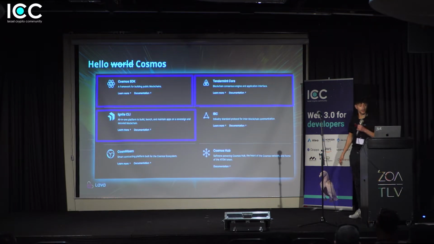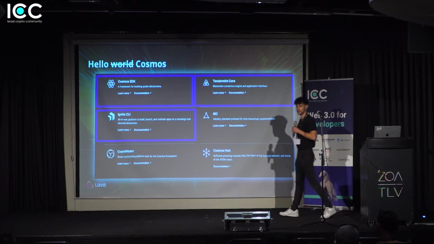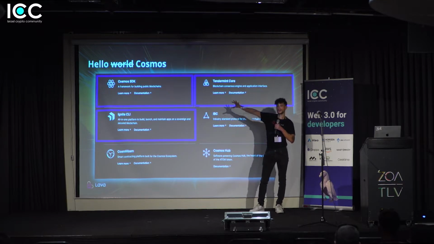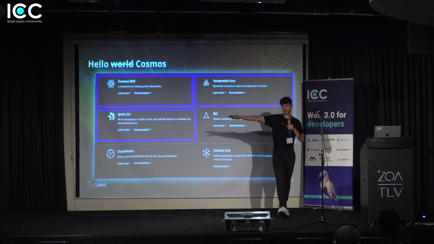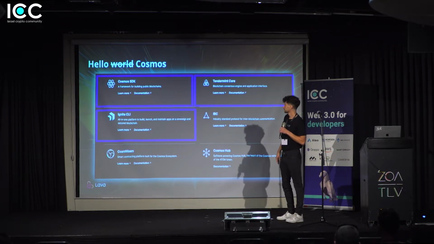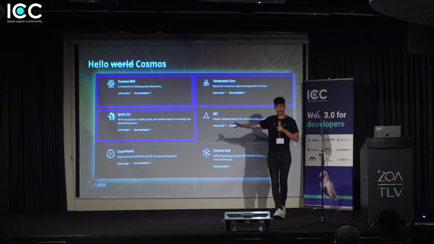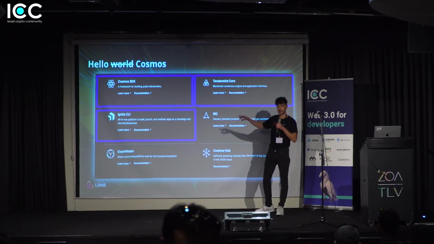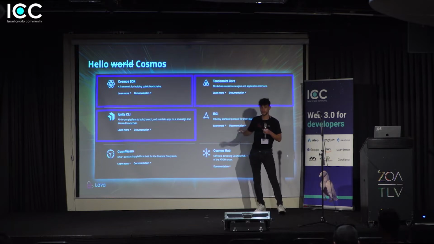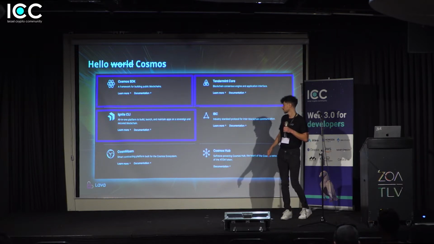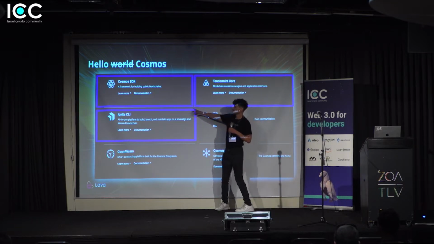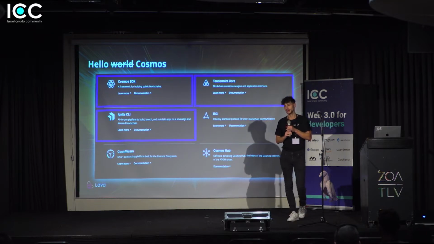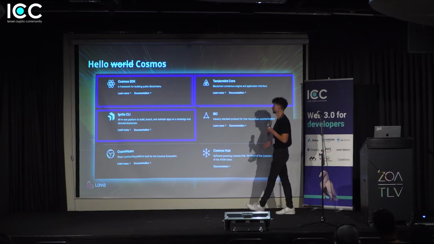Okay, so we're one step before starting the demo itself. These are the pillars of developing for Cosmos. If you go to the GitHub of Cosmos, you'll find probably these. I want to tell you what each is and what we're going to focus on in a minute. The Cosmos SDK is the actual implementation of the entire Cosmos protocol. That's going to be your main code that you're going to use.